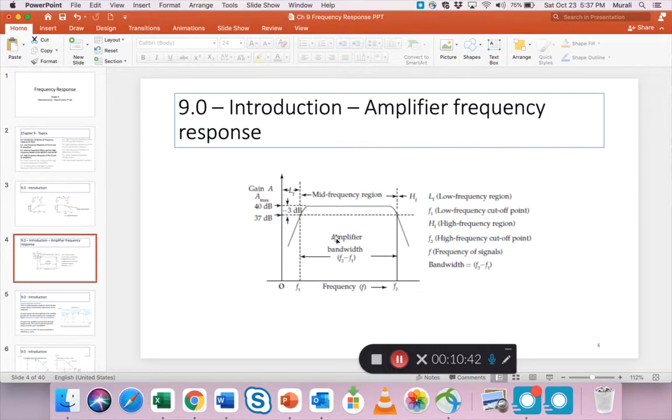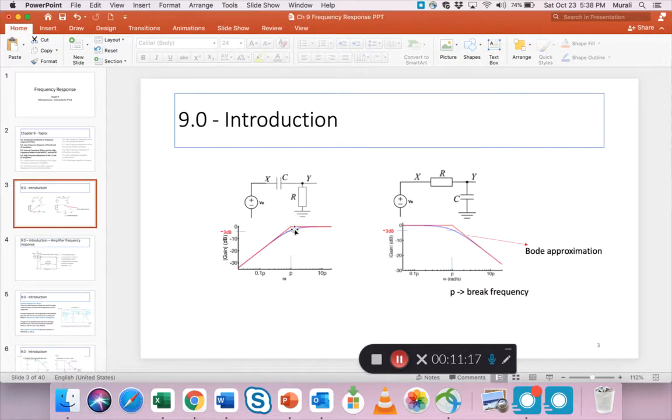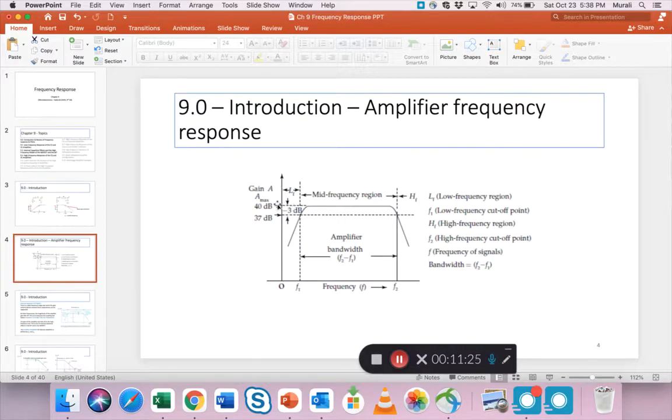So in the future, you will see more graphs like this, where on this axis you have certain positive values of dB, not just the 0 point or the 0 dB line as the flat portion. It can be some other high value depending on how much amplification is being achieved in the filter circuit. But still, many of the other ideas are still applicable. So for example, the minus 3 dB, right? We talked about the minus 3 dB line here, but this was minus 3 dB from 0. But here, if we are minus 3 dB from 40, we are talking about 37 dB, right? So this is minus 3, but with respect to the mid-frequency flat region, which is 40.